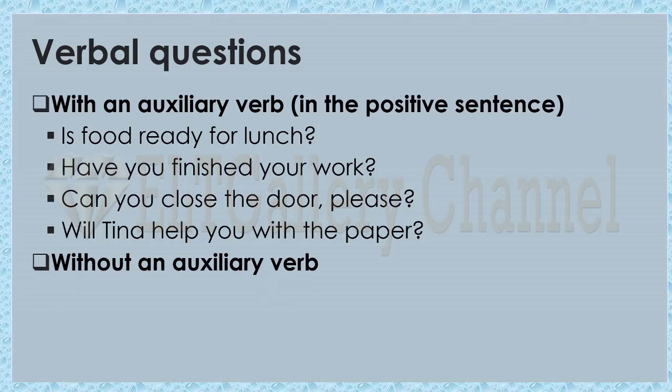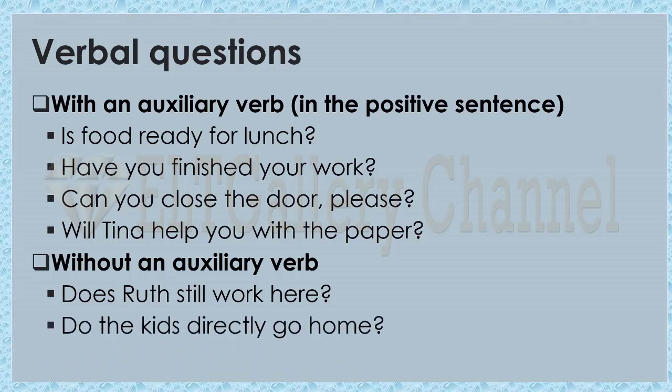And then we have a verbal question without an auxiliary verb in the positive sentence. In this case, we need does, do, or did in the verbal question. Does Ruth still work here? The positive sentence is Ruth still works here, and then we add does before the subject. Does Ruth still work here?